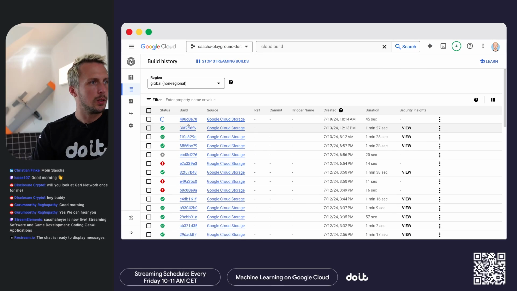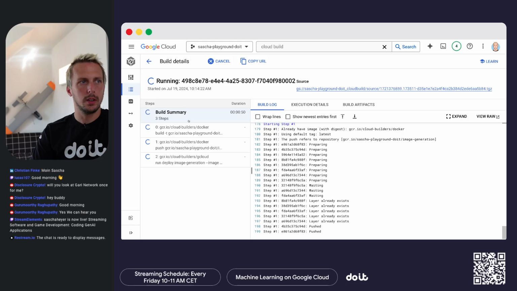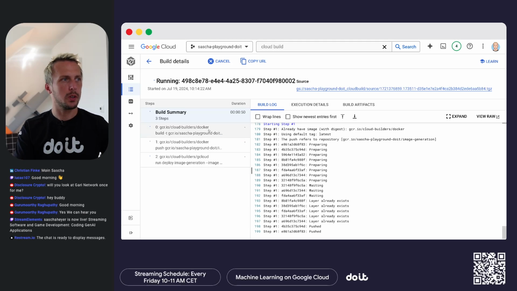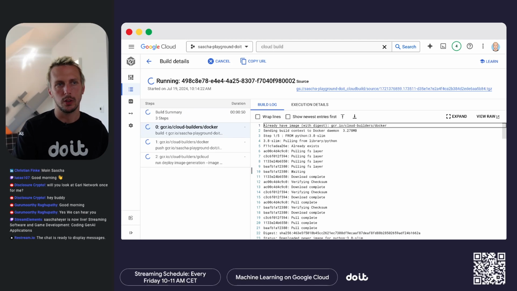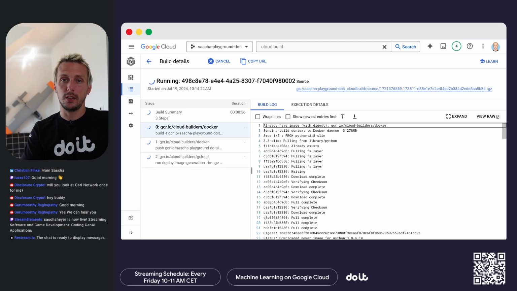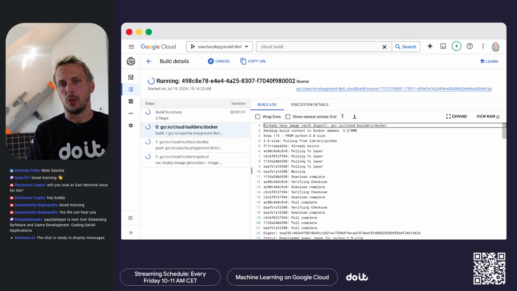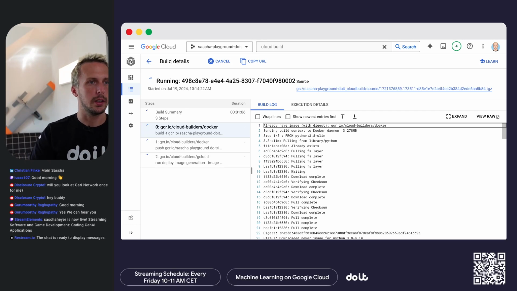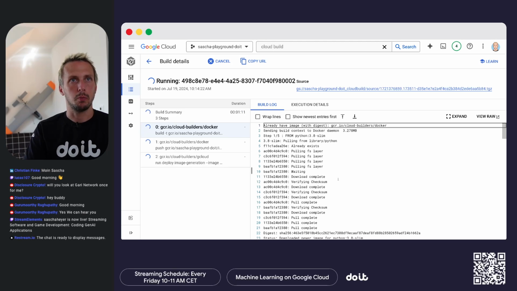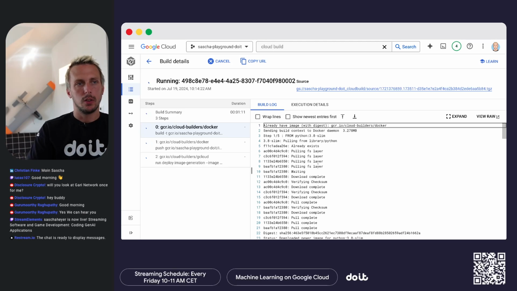So this is how you see the Cloud Build here. You see our multiple step process. So first thing, we are building the Docker container. This is now all executed inside of Google Cloud, which makes it very nice. So you don't need Docker locally. You don't have any issues with Docker maybe running locally. Just do this all on cloud, and it works fine. I can have multiple builds in parallel, and I don't mess with my local environment as well. So this takes a few minutes.